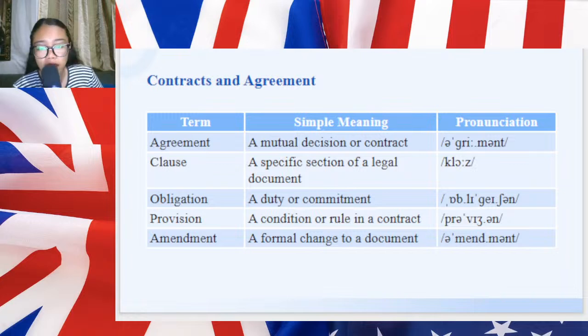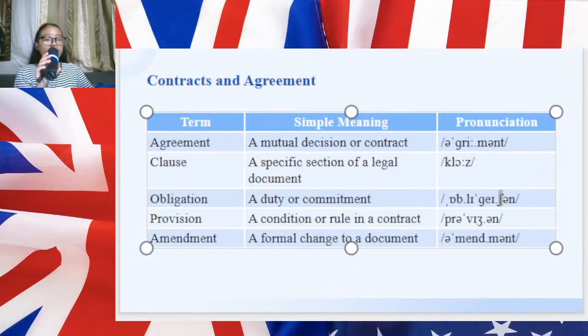And then lastly is shun. Always remember, when a word has tion in it, its pronunciation is most likely shun. That one is the IPA symbol for the sh sound. It has a schwa sound, which means the vowel here is weak and, of course, not stressed. So that's the final syllable. The primary stress here is on the third syllable, gay. So we say it as obligation.